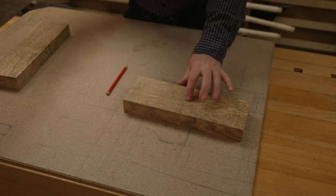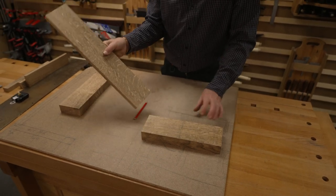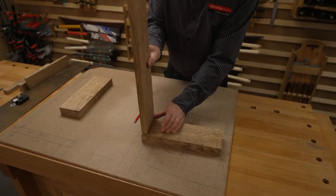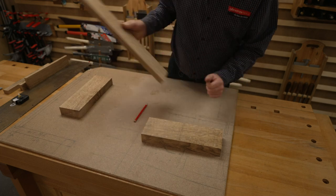Now, these are going to be jointed traditionally, something like a mortise and tenon, so I've got to join that together. This is obviously too long at the moment. So we're going to join these in.